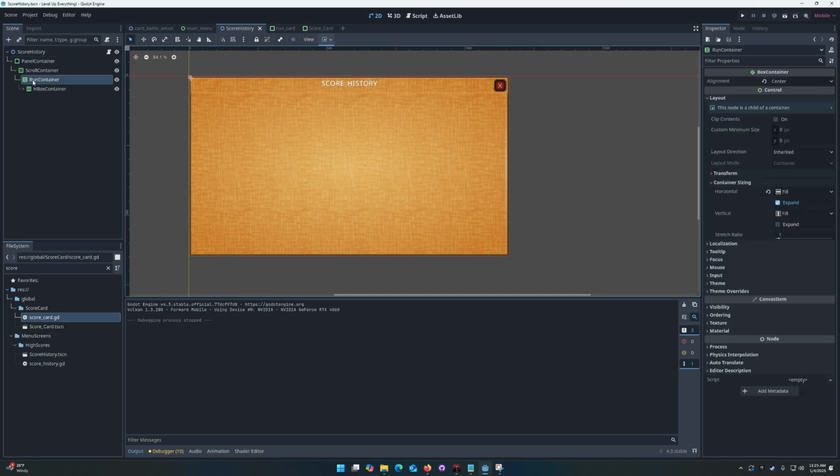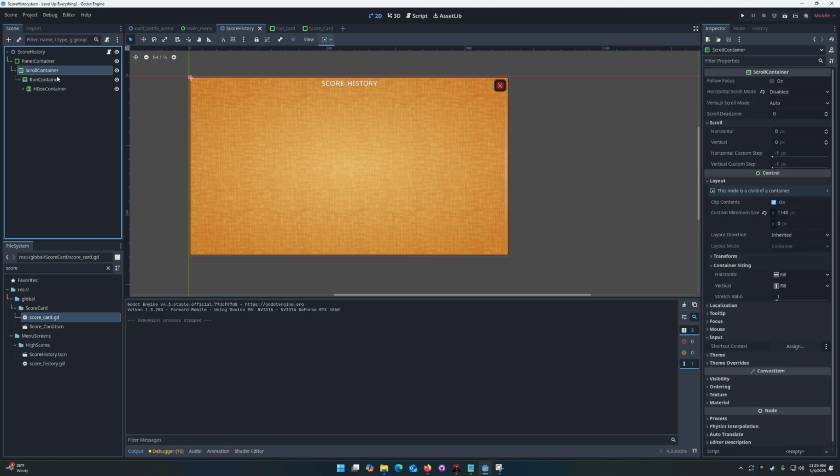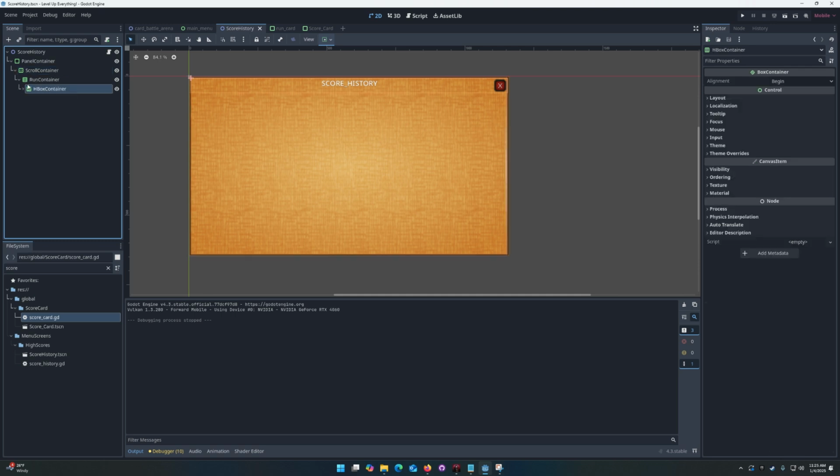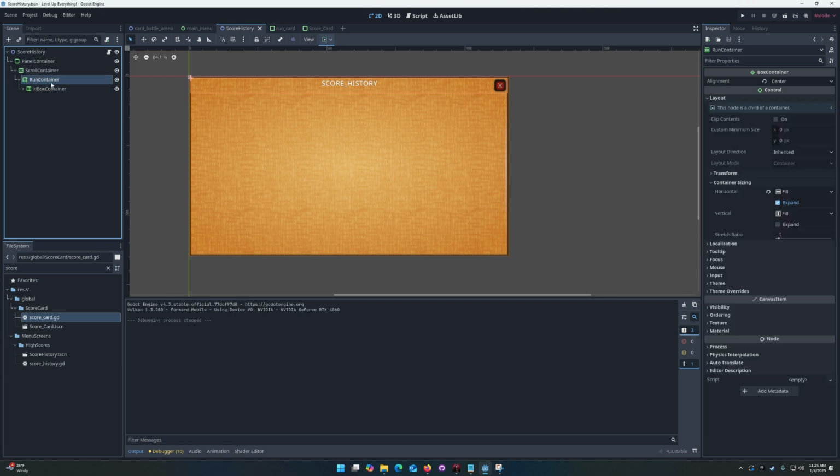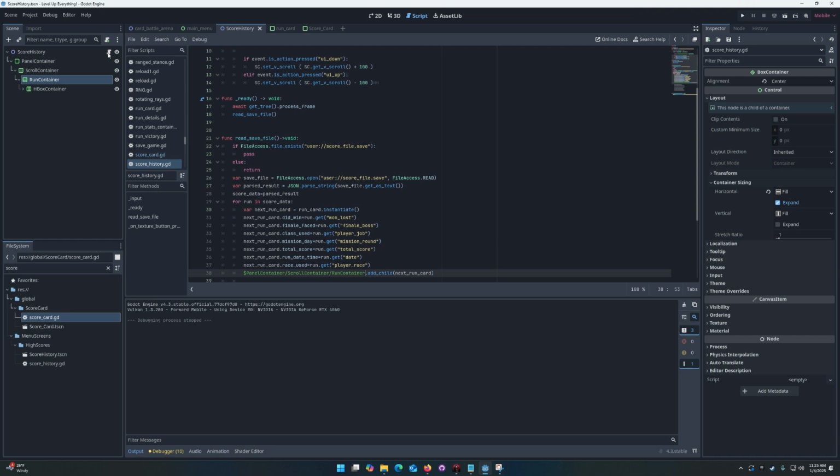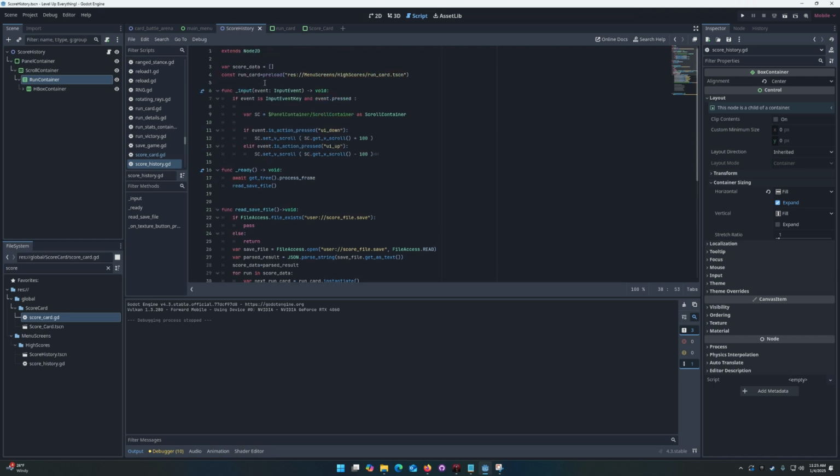Inside I've got the box for the run container, or a scroll container, because I want people who have lots of runs to be able to scroll through them, and I want to put all of the scorecards that we're going to generate into the run container as additional entries.